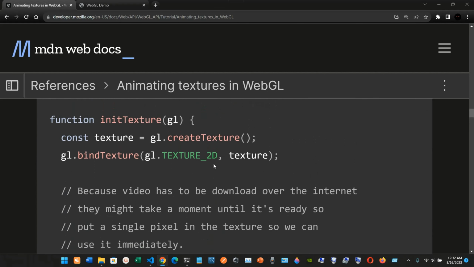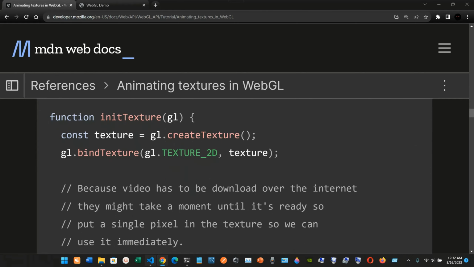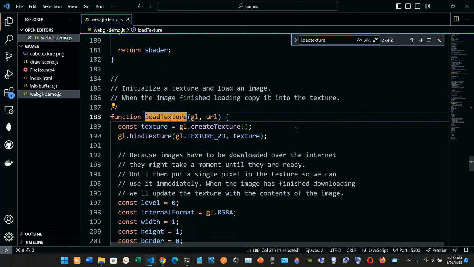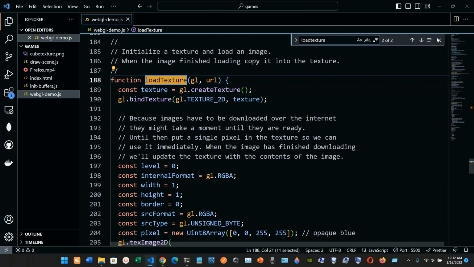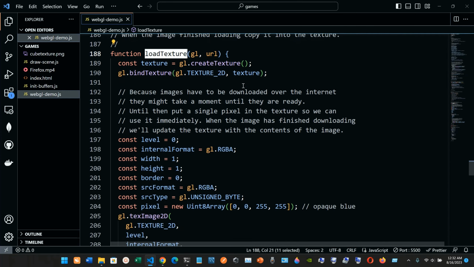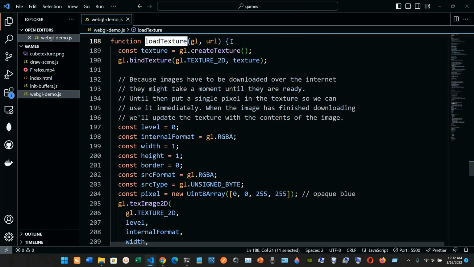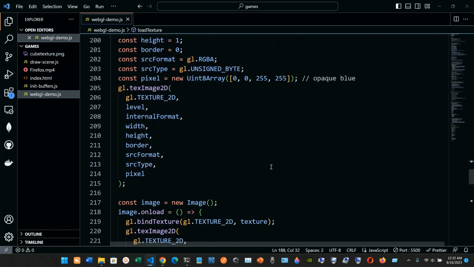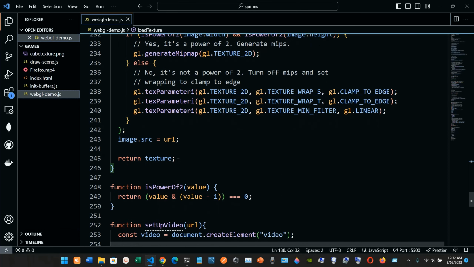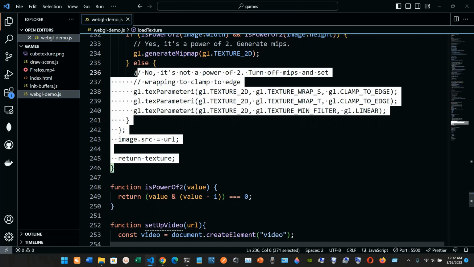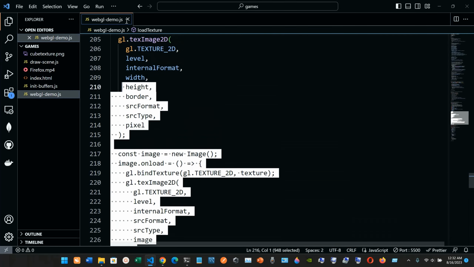We could just copy and paste it, but let's just keep typing it in. So I'm gonna close this. What else do we have here? This function named load texture is a little bit of code, but let's start typing it in.